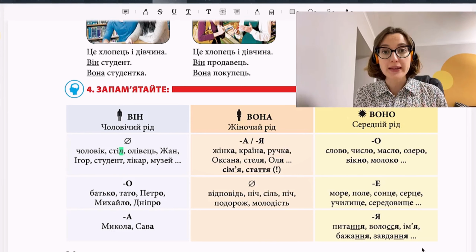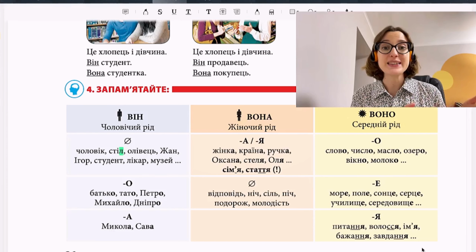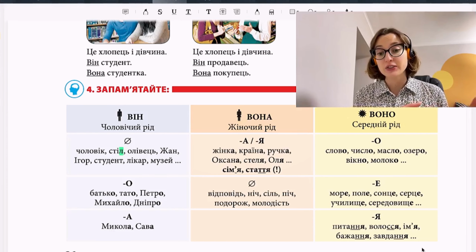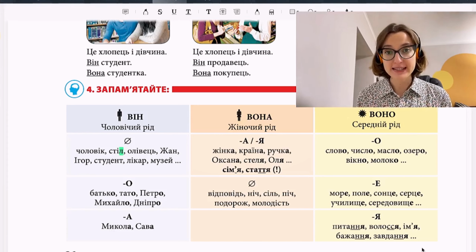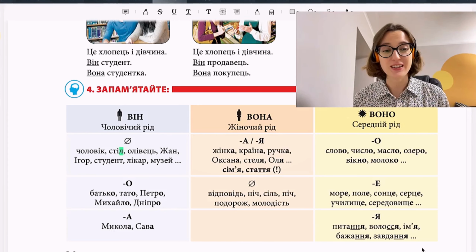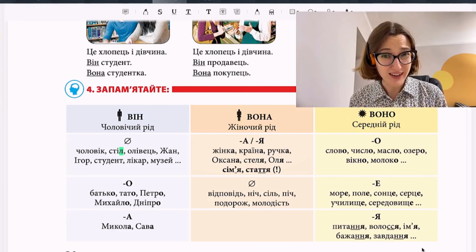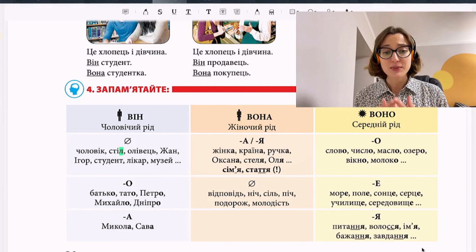So, a lot of grammatical things really depend on the gender. So you have to remember this from the very beginning, and it will be easier for you to learn Ukrainian. Because if you miss this somehow, you will have a lot of mistakes. People might understand you, but still it sounds not really good. And sometimes it might even be not very understandable. So be careful and try to remember this topic from the very beginning.